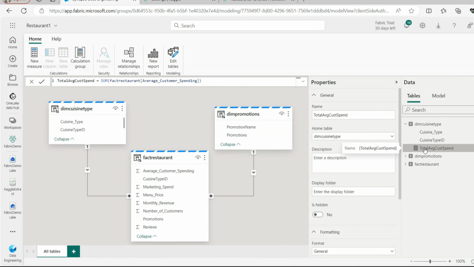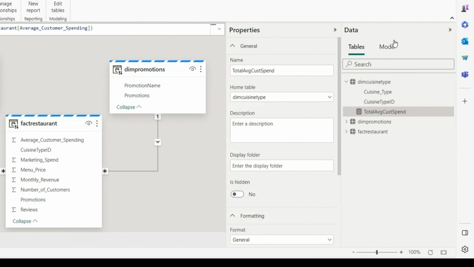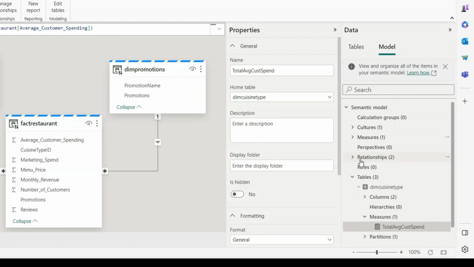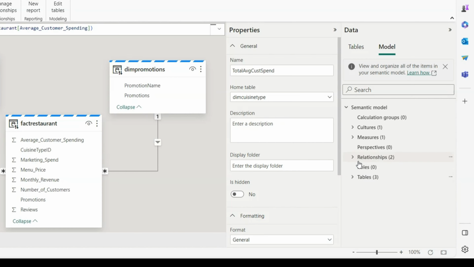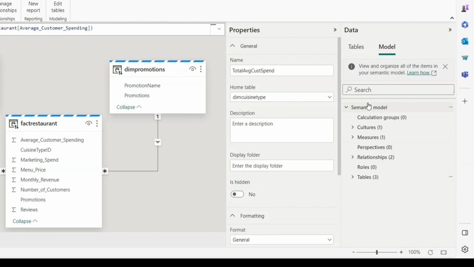You can see that now we have a measure. It's created under this type, and it doesn't matter where it's dropped. You can always change it. Under our model, you can see the measures we have is one, relationships we have here, two, and tables that we have there, three, and every other thing here you can see the extended tables, which are three. So this is where you see all your model, the elements that make up your semantic model, which is calculation group, the culture, the measures, the perspective, the relationship, the roles you have assigned, and that's where you can do your security and role-level access controls and all those things right there.